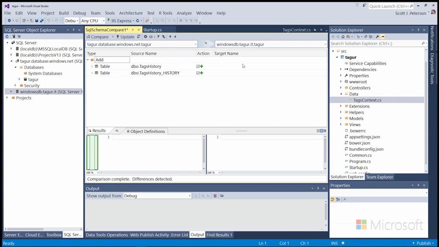Well, so I want to get that over there. There are a couple of different ways I could do that. I could just publish this out there like that. I could create a project and run a script, or I could just create a new temporal table in a project against SQL Server 2016. So did you follow all three of those choices? Yeah. So I want to do the third one because I think it's the coolest.